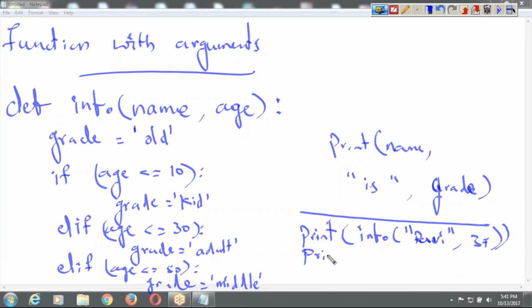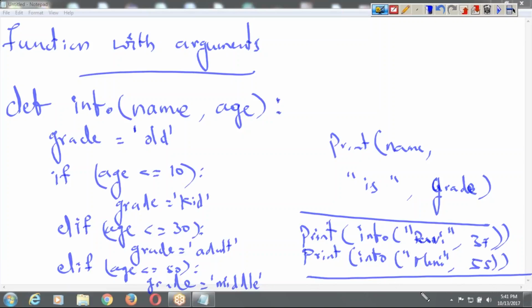Print info of money, let's say 55. What is your expected output for the first line? Ravi is middle. Next, money is world. That's it.